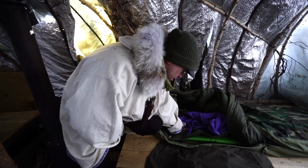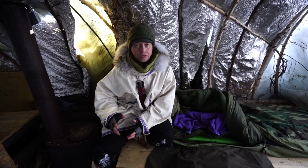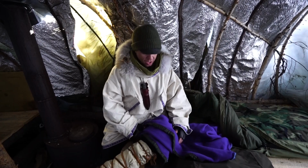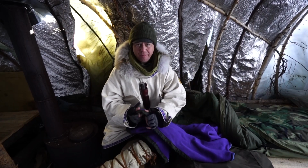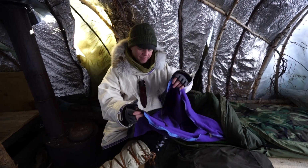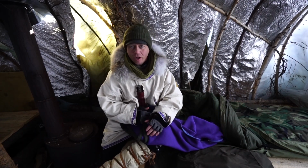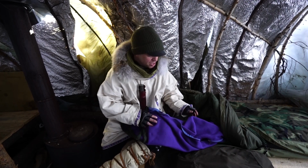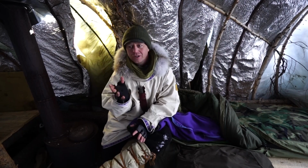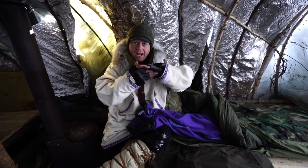What I forgot to mention, and is probably a really key component with regards to building your own sleep systems for winter, is this sleeping bag liner. I think it's a Swedish sleeping bag liner. I don't know where it came from. I got it at an Army Navy surplus store. But it's basically a polar fleece sock. I can pull it up to my shoulders. I can pull it tight if I want to, then my arms can't come out, but it'll keep me substantially warm. The super valuable part about it is, I don't know about you, but I'll turn to my left, I'll turn to my right, sometimes I'll turn in the same direction, and this liner will slide inside of my bag.